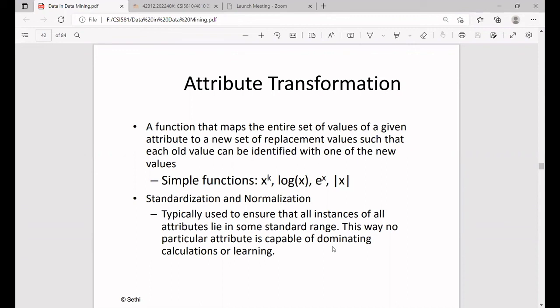So when all of them lie in the same range of values, then obviously no particular attribute is going to dominate the calculations. That means your model is not going to be affected by any particular attribute as the model is being learned or as it is being built. Every attribute will have an equal chance of affecting the model. Okay, so that's very important.